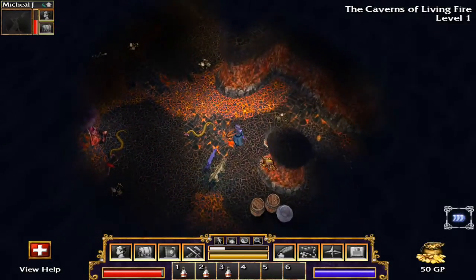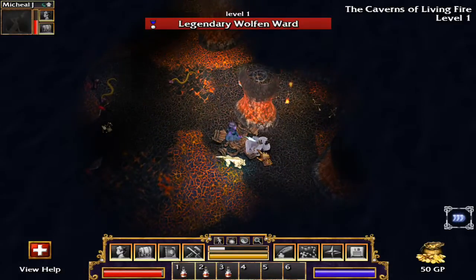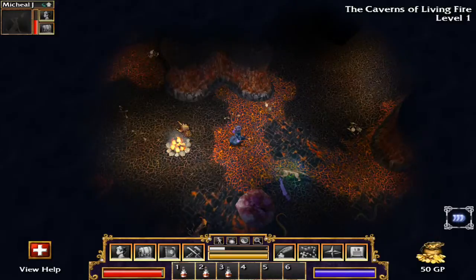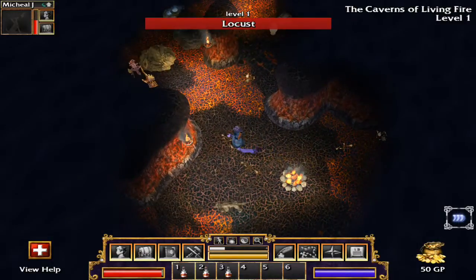So you're going to have to find, I know you can find fountains here that'll heal you, and you can find potions and stuff like that. You gotta heal yourself manually. You can't just wait. As you can see, his health is not going up here.